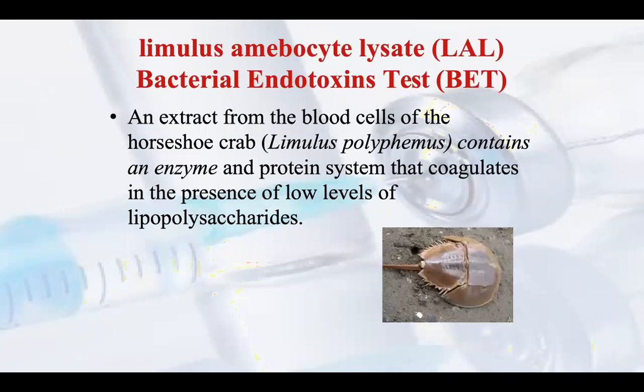Limulus amoebocyte lysate, LAL, is the bacterial endotoxin test. It is an extract from the blood cells of the horseshoe crab, Limulus polyphemus. Limulus polyphemus contains an enzyme and protein system that coagulates in the presence of low levels of lipopolysaccharides. So this has to be done through the LAL test.